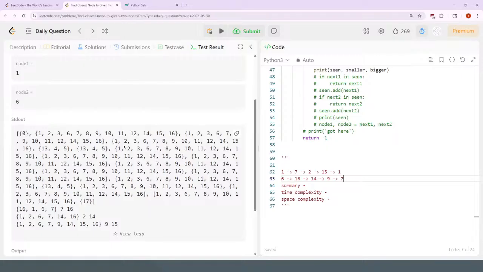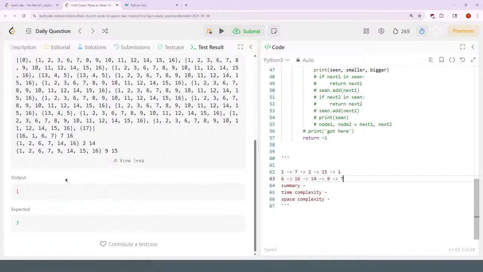Interesting. How does this work out? 9 goes to 7. So the answer should have been 7. I see. Then 7 goes to 1. But 1 was already seen. Huh. What does this mean?